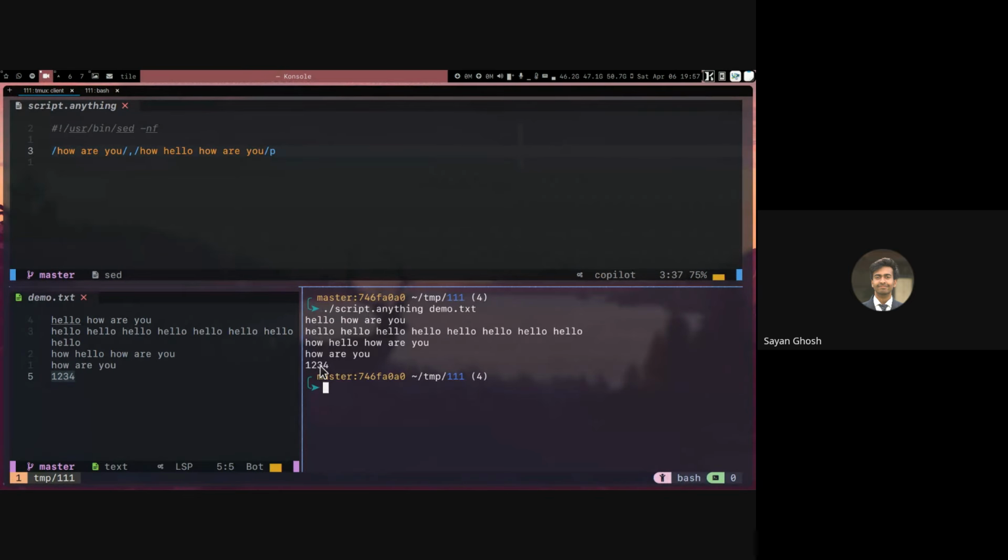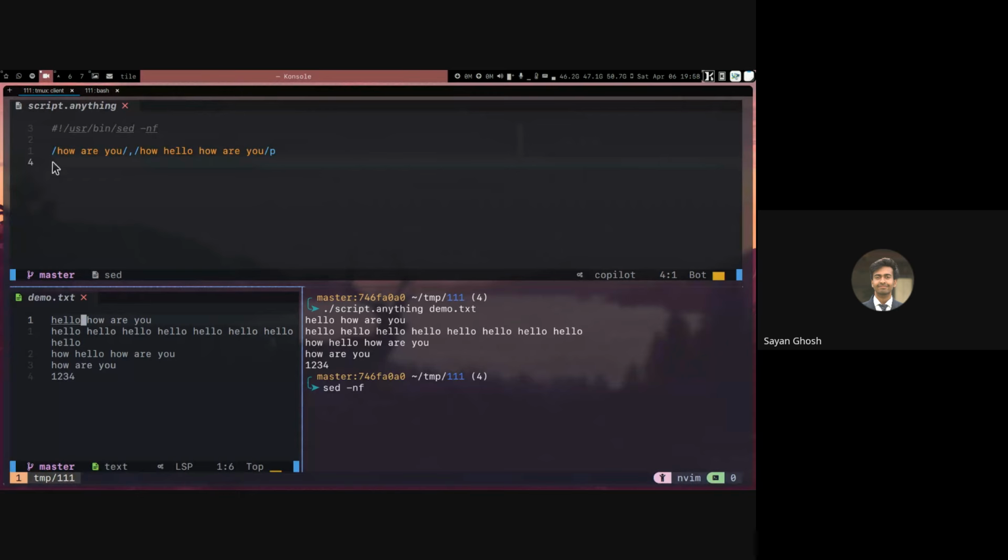Okay, why is it printing everything else? Hello, how are you is being printed, and the lines between them are printed, and hello, how are you is printed. It should not print the last two lines. Let's see. The first regex will have hello, how are you. It only has how are you? No, but regex is regex, right? It can match any part of a string. So it will not match the second last line and then still print the last line. Yeah, that is what is happening.